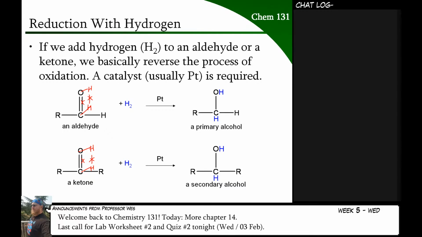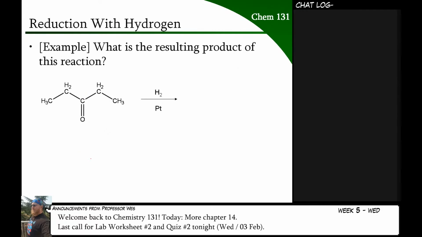I don't actually remember what the shorthand is for that. So like for oxidation, we put O in brackets. For a reduction, I don't think we put R in brackets. It might be H. But probably just what you want to look for is, oh, I'm trying to add H2 with platinum. So that's a really simple reaction to study.